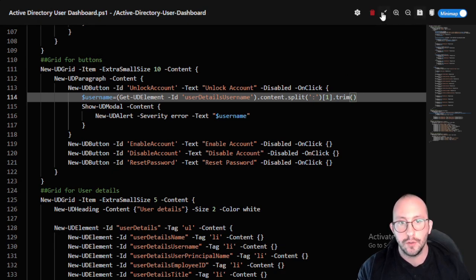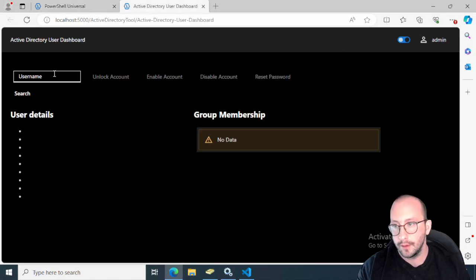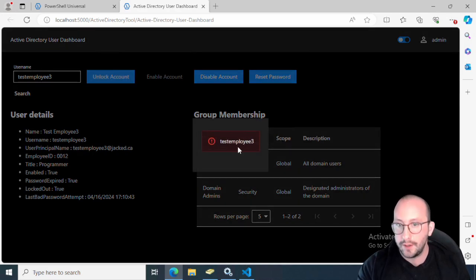If we save it and go back into our application and do test employee 3, we get all of our details there. If we hit unlock account, we do get back test employee 3.